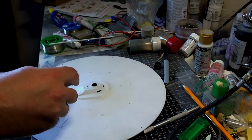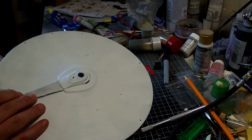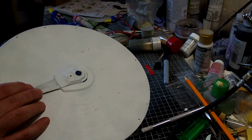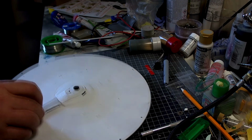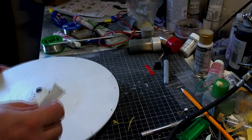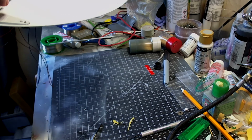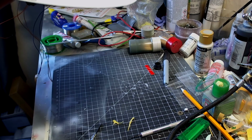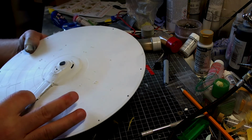I mean, this should still fit in place, and of course it doesn't want to. Which one is it? Which one's stopping you? Let's figure out which one is stopping you from going in. Okay, no, it should be good. Yep, we're all good, because that just goes down there and that goes down there. Yeah, so then that'll just go on there.